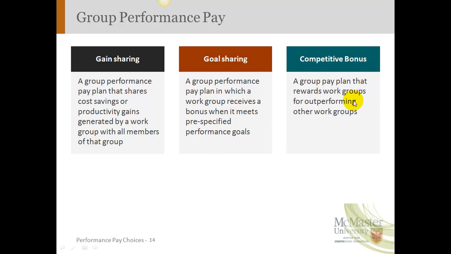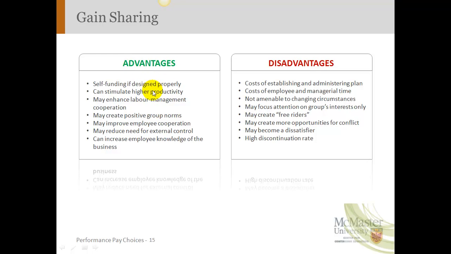A competitive bonus is a group pay plan that rewards certain work groups for outperforming other work groups. You don't see a lot of those because many organizations want to foster cooperation amongst groups rather than pit them against each other. With gain sharing, if you can reap the benefits of cost savings and improved productivity, the program can be self-funding, because whatever gets paid out is made up over time by the workers through cost savings and production efficiencies. It can also improve morale and reduce the need for management to control workers because workers are motivated by the rewards.